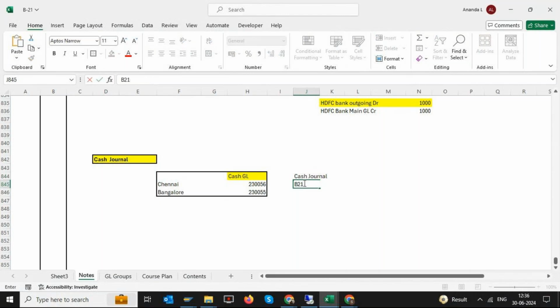B21C is a cash journal, or else I can make it like B21C cash journal Chennai, B21B it is Bangalore. We can create like this, or else we can create B001, B002 also. It's our choice. But for easier understanding, I'm keeping C as Chennai, B as Bangalore. Last, it's a 4-digit code. Okay.